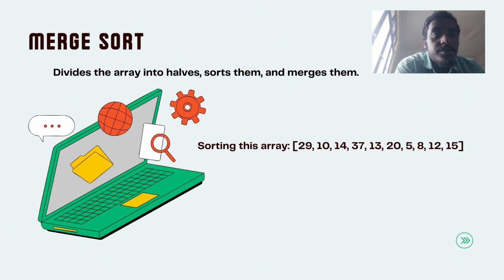For the merge sort, it uses the divide and conquer approach. Here is how it works. The array is recursively divided into smaller subarrays until each subarray contains a single element. Then these subarrays are merged in sorted order. As the merging continues, the array becomes fully sorted. This approach is highly efficient, especially for large datasets.